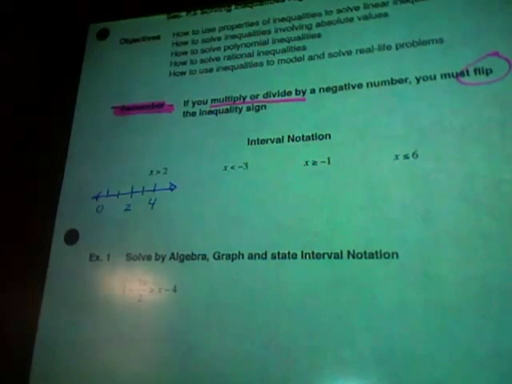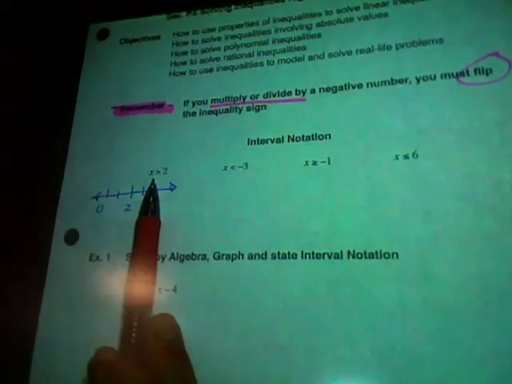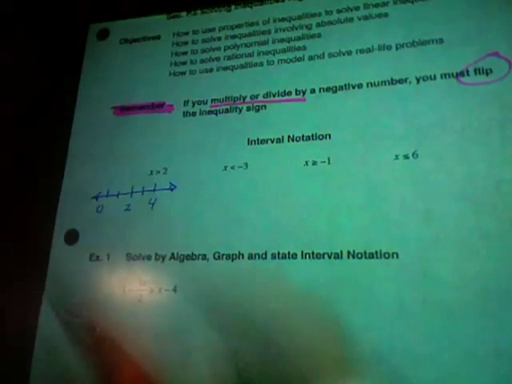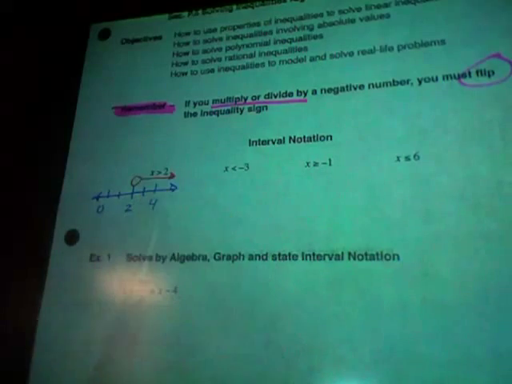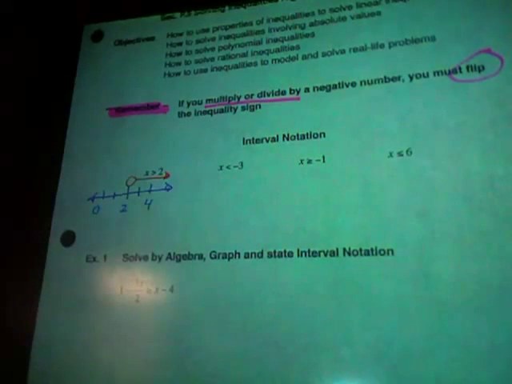All right, so greater than signs, is that an open circle or a closed circle? It's an open circle. So I'm going to put an open circle at 2, and your inequality sign does stand as an arrow pointing to the right, meaning everything greater than is to the right. If your variable is on the left-hand side, you can look at it that way.